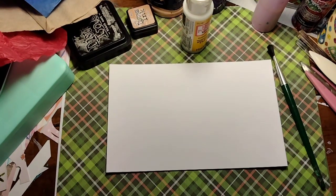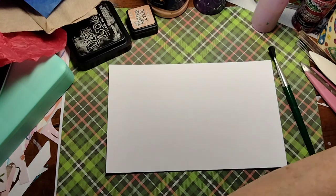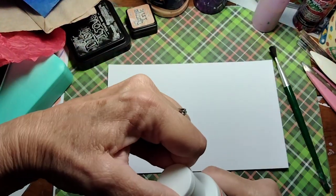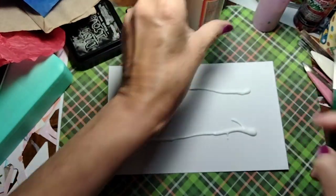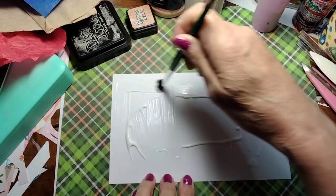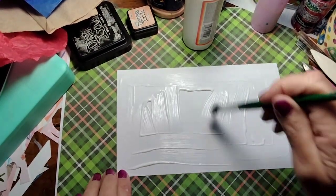Hi everyone, Emily here. Welcome to my home. I just feel like playing with some paper so I thought I'd get on here, do a video, and give you a little bit of inspiration. This mod podge was not open. I'm going to use this mod podge — it's glossy — and I do have some Elmer's glue mixed with water, but I think I just want to use this today. I can hear my grandson in the background; he shows up in most of my videos. He loves to hear himself, thinks he's He-Man.